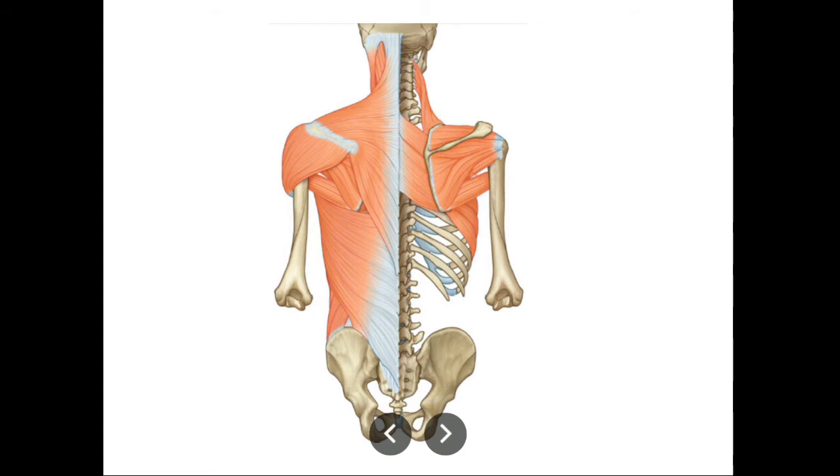The next picture is representing the posterior view of the back, in which we can see first of all here deltoid, trapezius, latissimus dorsi, and after that we are having here the levator scapulae, rhomboid minor, major, supraspinatus, infraspinatus, teres minor, teres major, and the serratus anterior muscle. Okay, so except the muscles, any bone could also be asked over there.